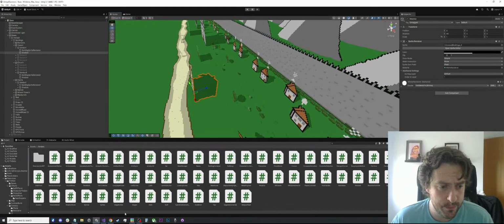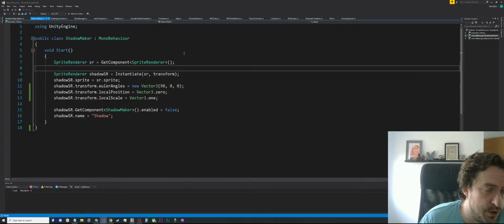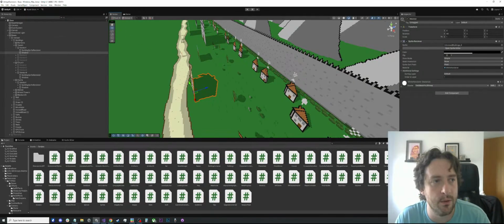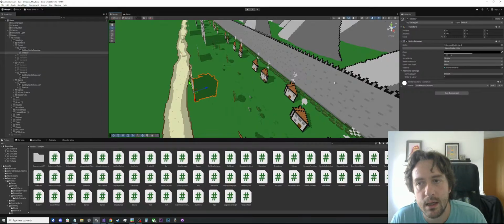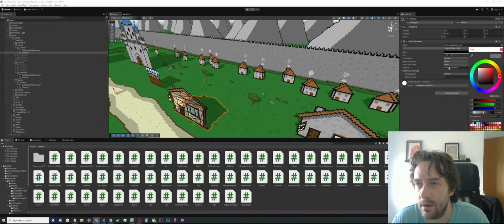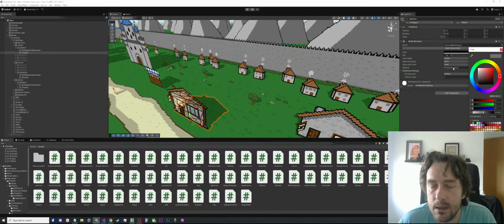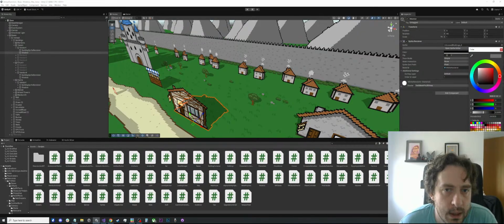So I created a little tool called the Shadow Maker, which is something I can put on a sprite, which will basically make a shadow, rotate it, and then I manually find that shadow within the scene, grab them all, and sort out the sprite renderer to be shadow-like, transparent with what I call a white render. It's just a way I can get the shape of the thing without the color. And then put the color of that to black, semi-transparent.